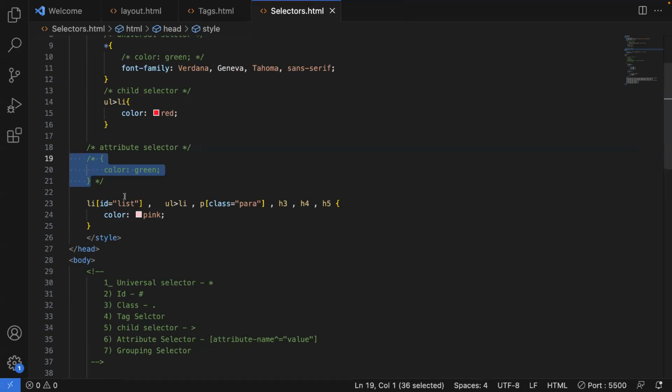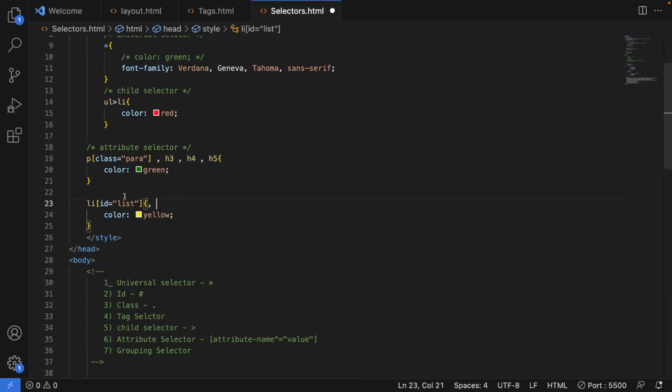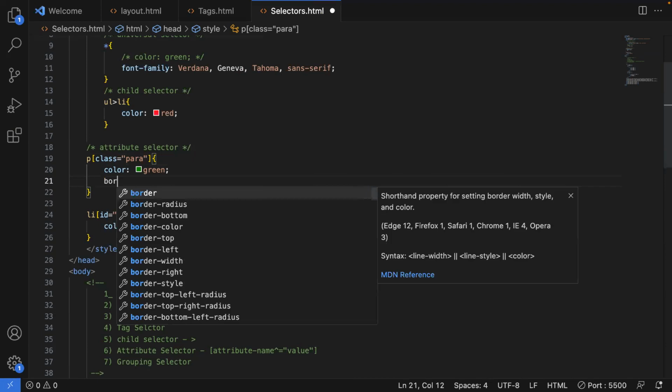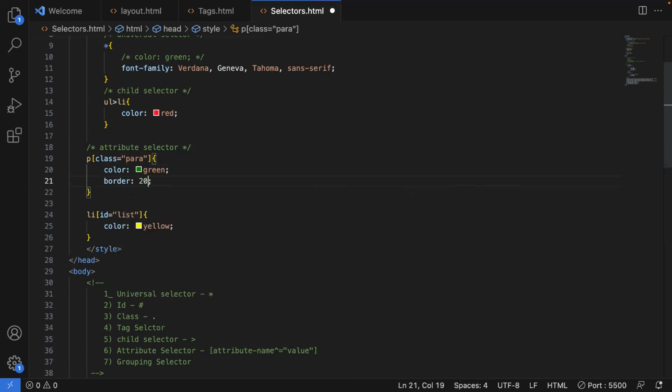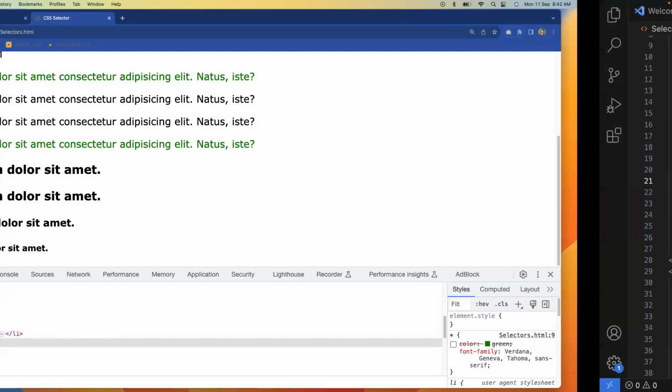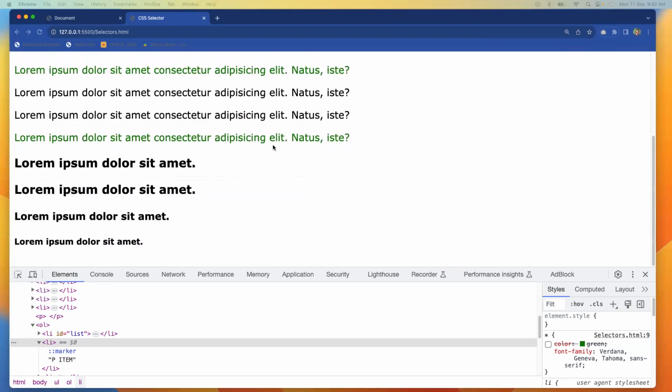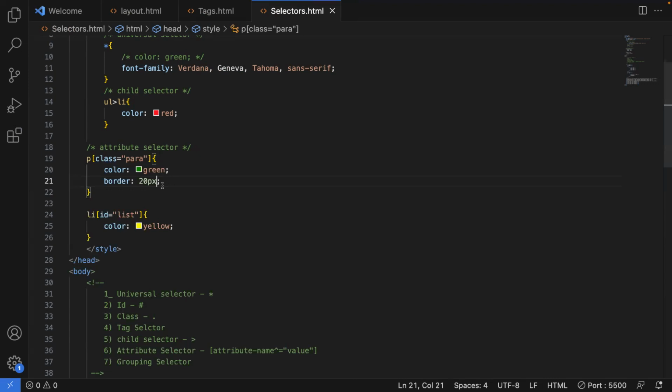Okay. Just imagine there is a scenario like, for example, here I have some border of 20 px.